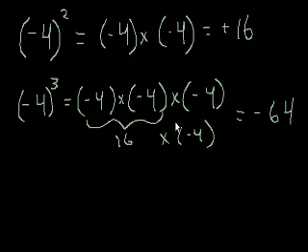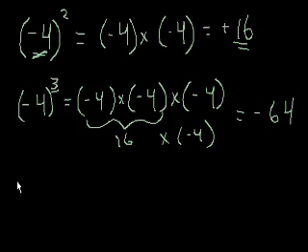So something very interesting to observe here. When I took a negative number, we call this the base, when the base is negative, in the case of negative 4, and I raise it to an even power, I got a positive number, right? Negative 4 to an even power was positive 16. And when I took a negative number to an odd power, to 3, I got a negative number. And that makes sense because every time you multiply by a negative number again, it switches signs.